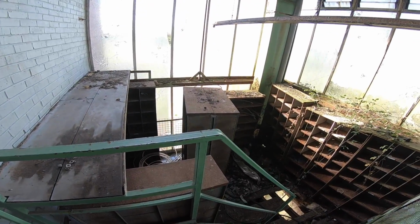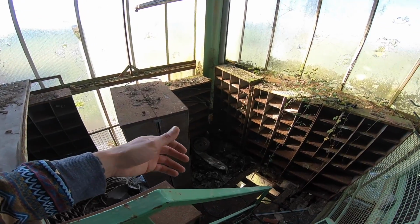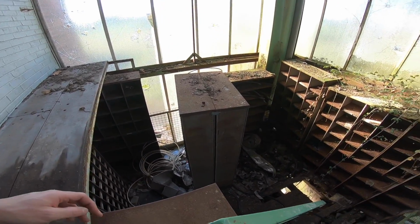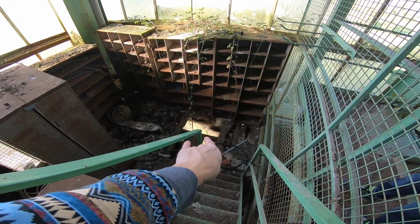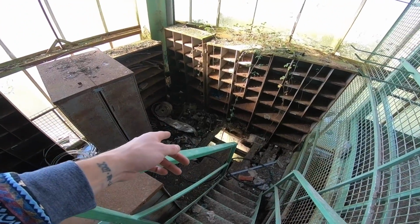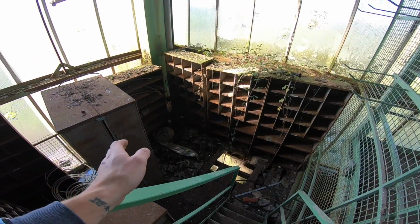Okay, so here's a bit of a store for probably what I've just said. Probably got bits of the machine, spare parts and everything kept in here. Interesting about this part, look, it's a wooden floor there. So that's quite crazy why that is wooden. Obviously you can see how rotten that is. It won't be long, I wouldn't have thought, until all those fall through.